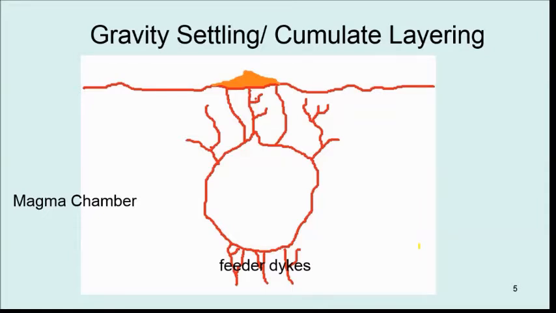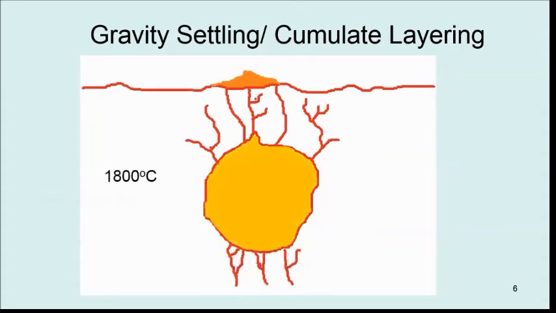Here we see a typical magma chamber beneath the surface feeding a volcano on the surface. Notice the feeder dikes where the magma pushes up into the empty chamber. Now, there's a full chamber of magma at roughly 1800 degrees. Nothing is crystallized, nothing is solid there at the moment. But let's just drop the temperature down to about 1400 degrees. And if we could see it, we'd notice certain crystals forming.